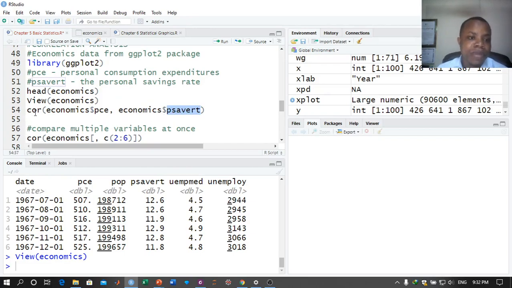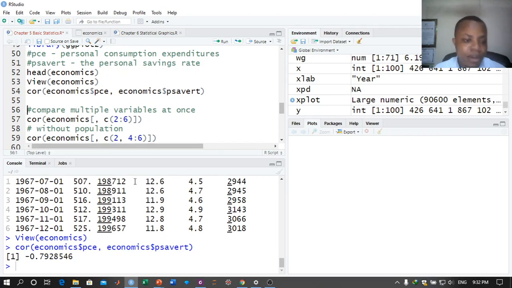Okay, so we are just going to check the relationship between these two, and once we run that, we are getting somewhere around negative 0.79285446. And it means that there's a strong, or somehow close to a strong, negative relationship. And in reality, this is true because the more you spend, the less you can save.